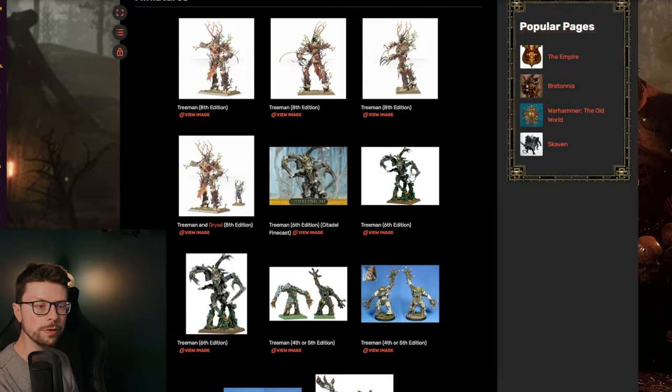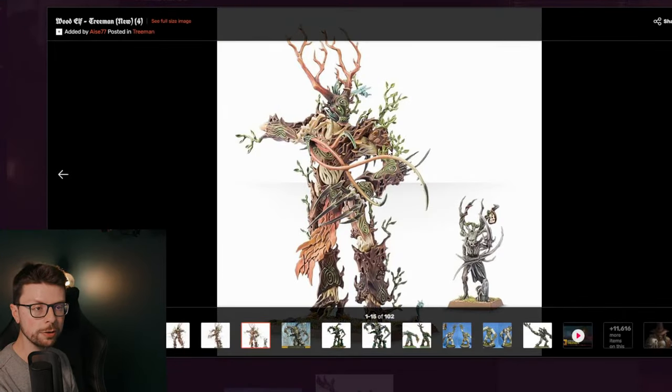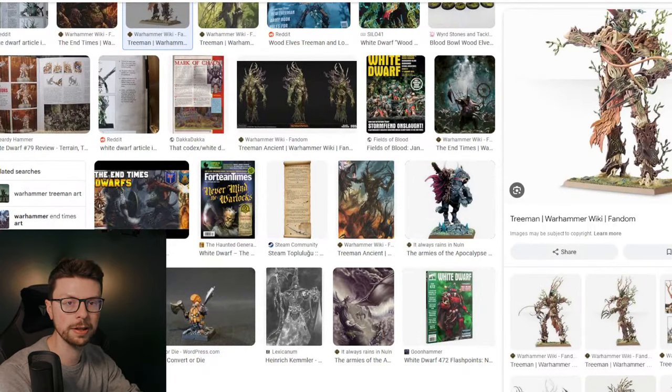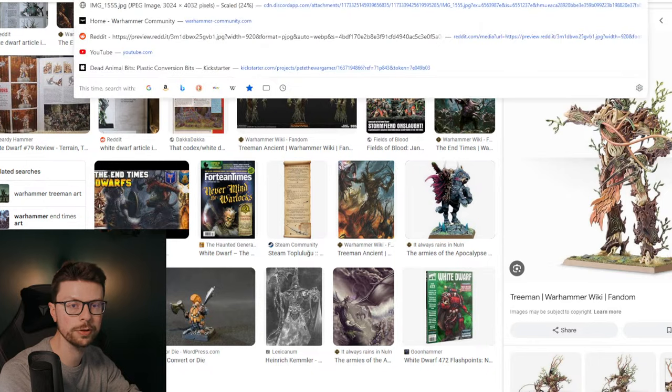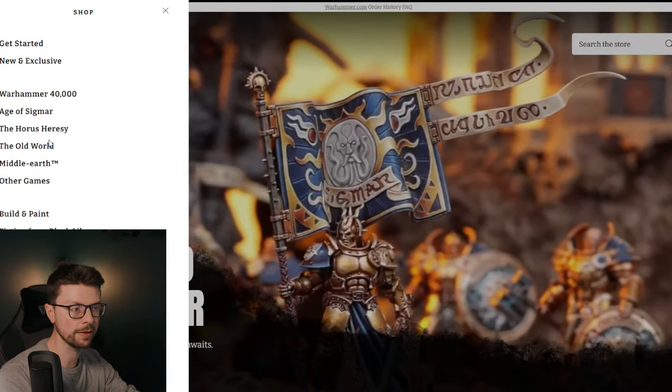Yeah, so that's the old version. Yeah, I reckon you'll be able to use those. I reckon this model got rebased for Age of Sigmar, and they just don't have a plastic because it looks the exact same as one that they currently have for sale on here.